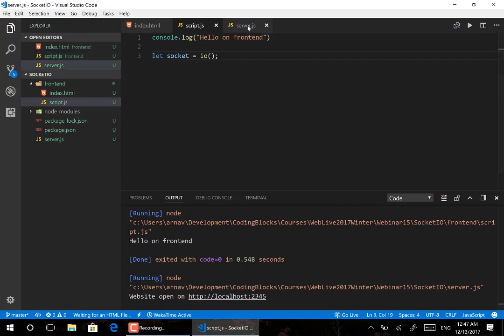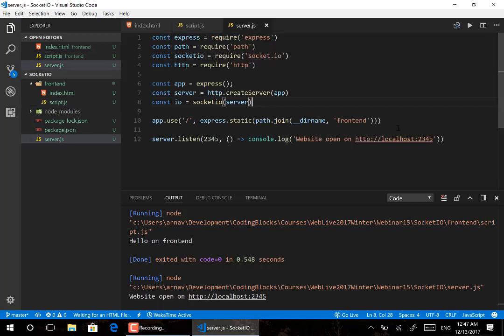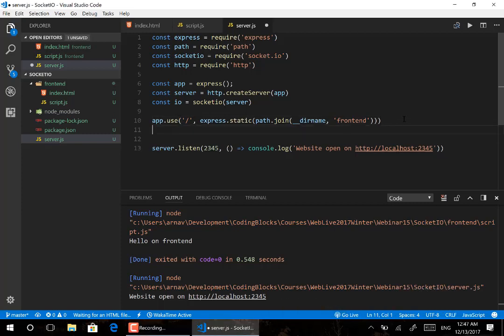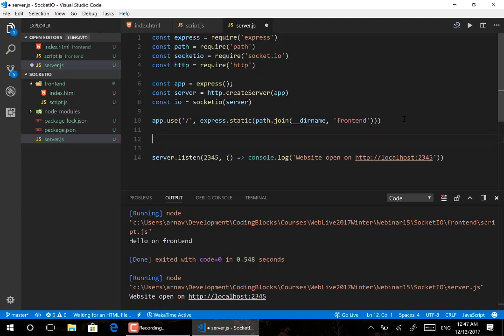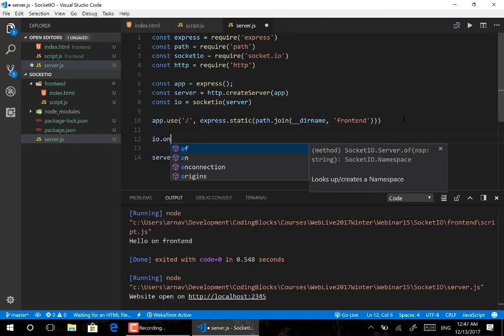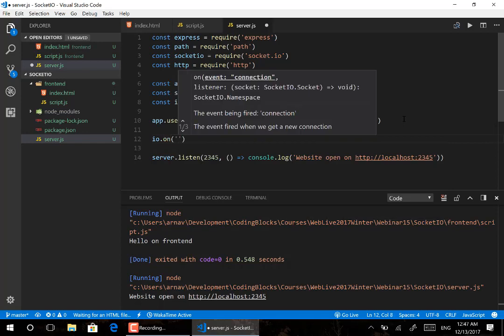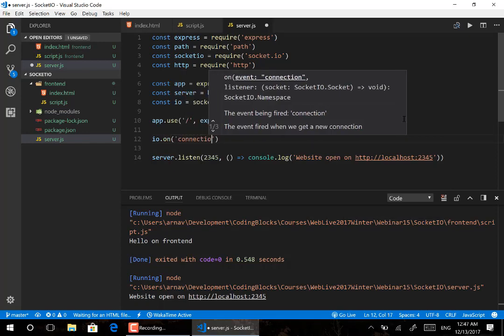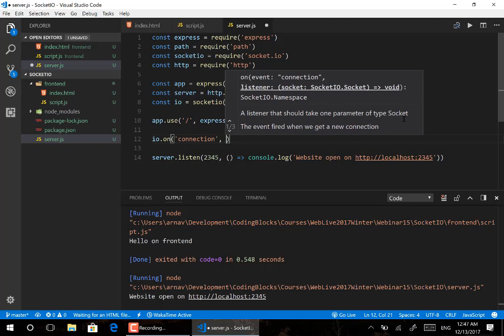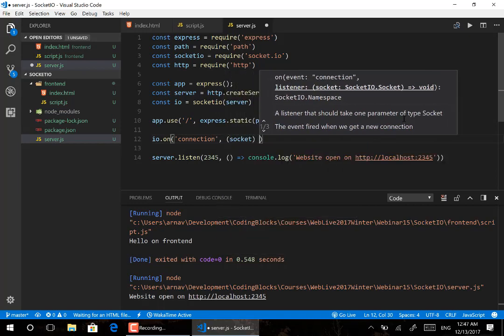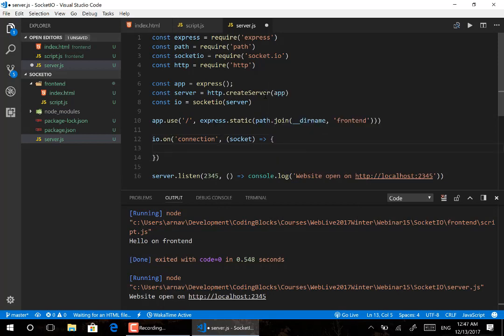Okay, and in our server we now need to listen for when a connection has been created. That is done via this: there is an event inside the connection that's available like this, IO dot on. Now I'm going to listen for this event called connection. When the connection happens, we get an object called socket in a function.